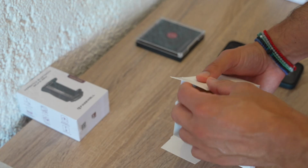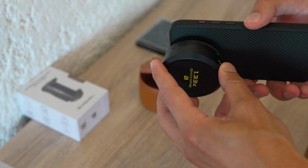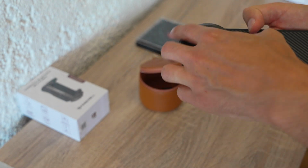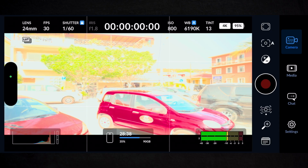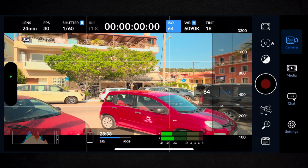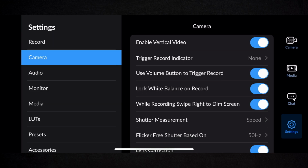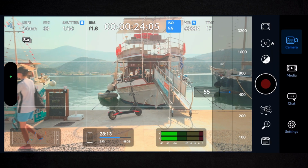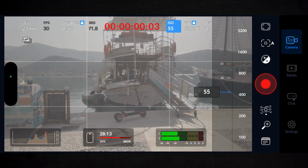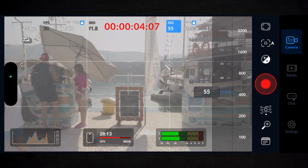The great thing with the Blackmagic app, which can be overwhelming, but it's actually really handy, is that instead of having to record in H.264, we can record in Apple ProRes. So if you wanted to color grade your own footage, you can have the highest quality with Apple ProRes 422HQ, and we can then add a LUT from Apple Log, and then we can color grade this later in DaVinci Resolve or the editing platform of your choice.